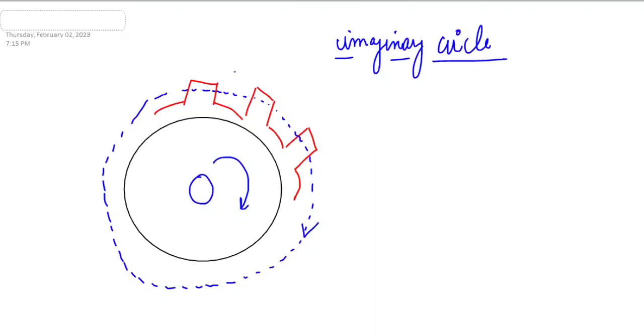Any size of gear is specified by the diameter of the pitch circle. In the market you will say, sir, my gear pitch circle diameter is 60 mm, and automatically he will provide you the gear. That's why the gear size is specified by the diameter of the pitch circle. Let me show you where this pitch circle is.